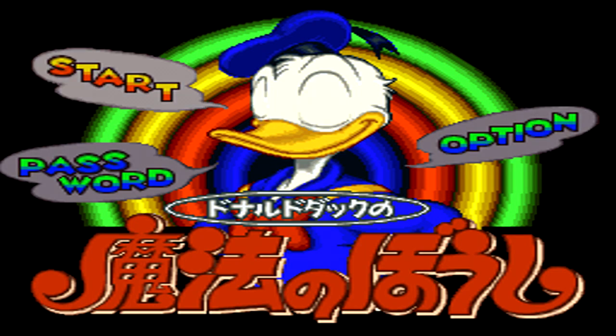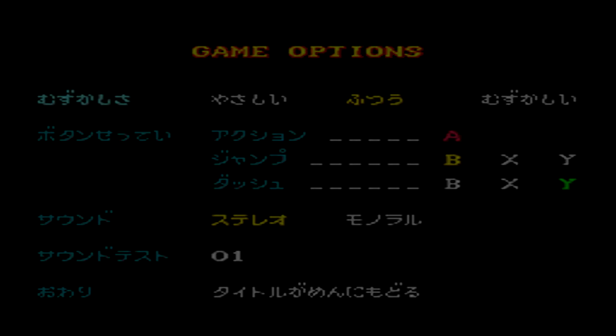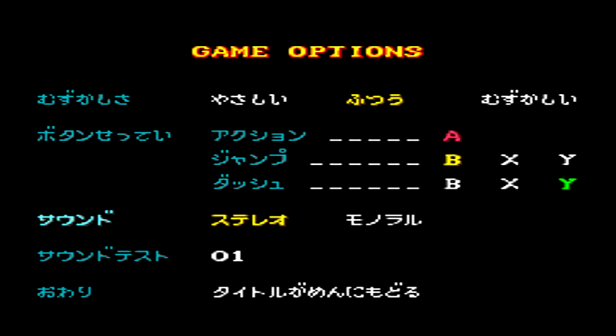At the startup screen, you can of course go and enter a password to jump to a forward level. Go into the options menu, which I assume the top option is for your difficulty. I'll be playing on the normal difficulty, but of course I'm not positive.